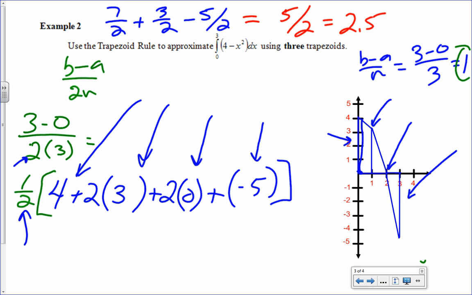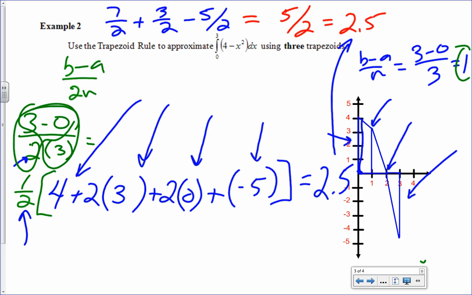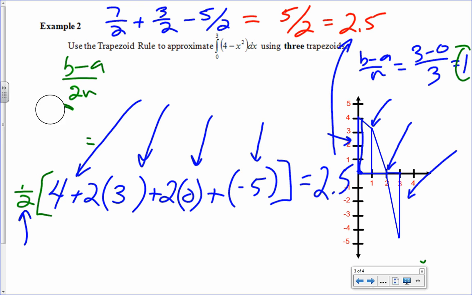And if we do the math on this, we get that's what I'm saying. That's why they made this, so that you didn't have to go in there and do all the trapezoids every time. They said, hey, wait a minute. We got this thing happening every time. Whoops, I did that wrong. We got that thing happen. Well, that just looks like a really bad picture. Okay. They're saying we got this thing happening every time, right? B minus A over N. We got this 1/2 happening every time. So what did they do with the stuff that's happening every time? They factored it out. That's all they did. They factored it out and threw it out front.